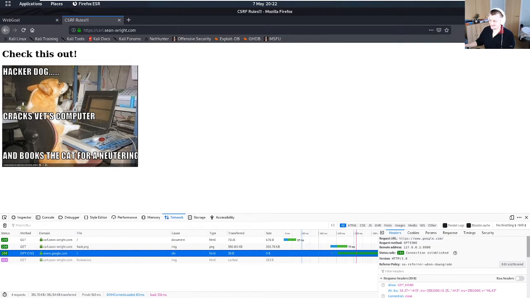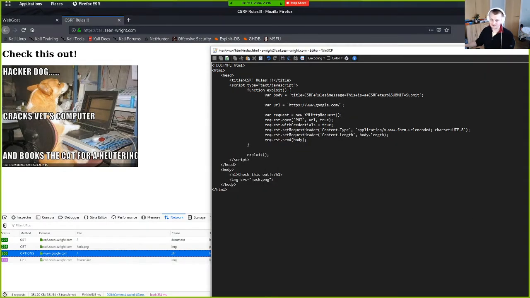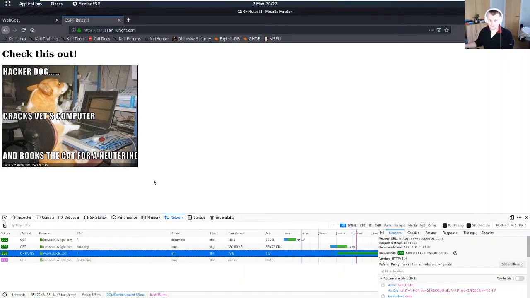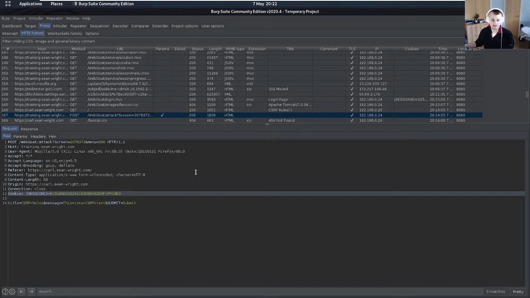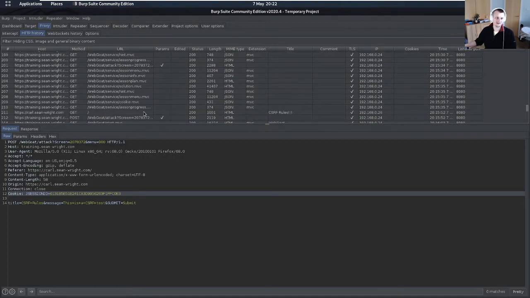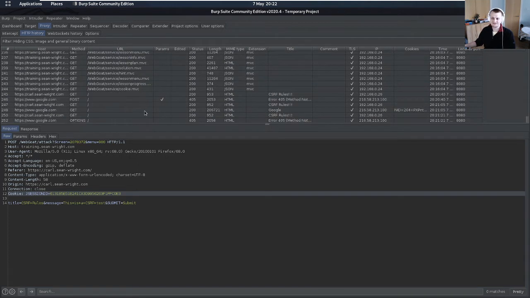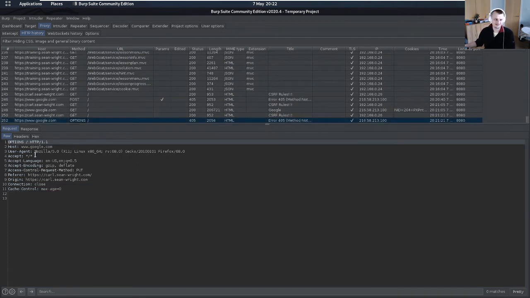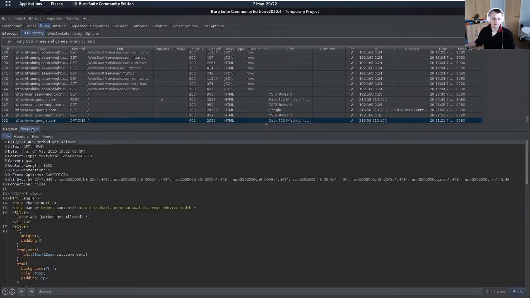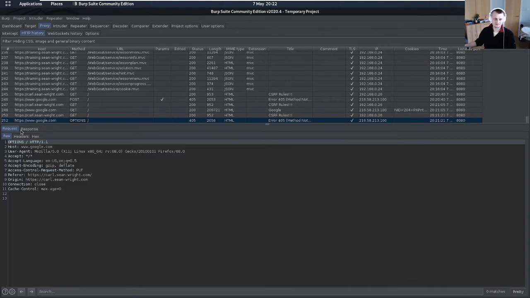It's not a mitigation. You shouldn't rely on it, but that's something that does impact it. I've had several vulnerabilities where I thought, yes, I'm going to be able to do a cross-site CSRF vulnerability. As you can see, it goes no further. And then I hit this, and you can see method not allowed, and it goes no further.